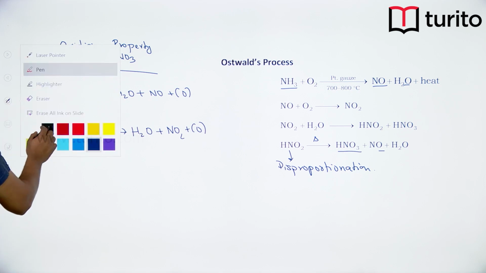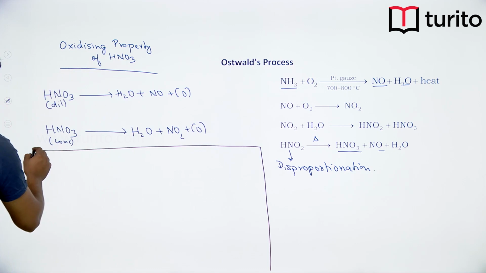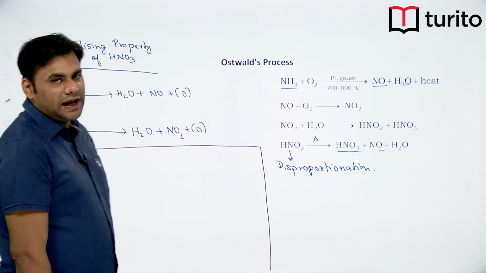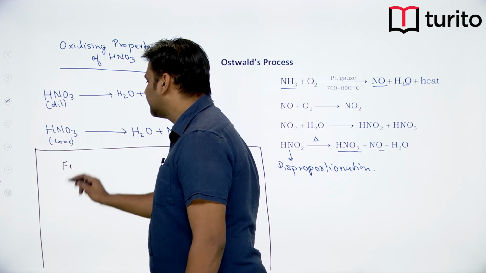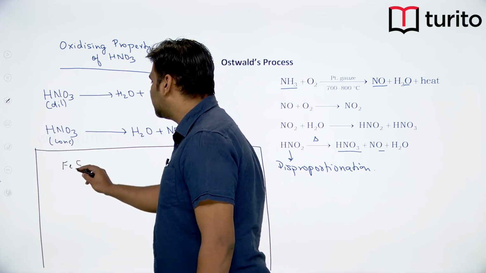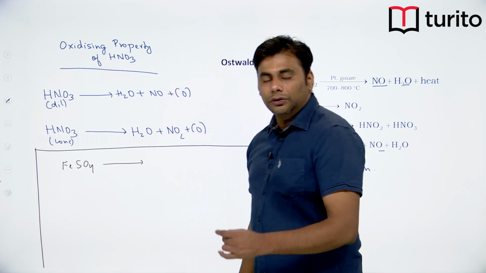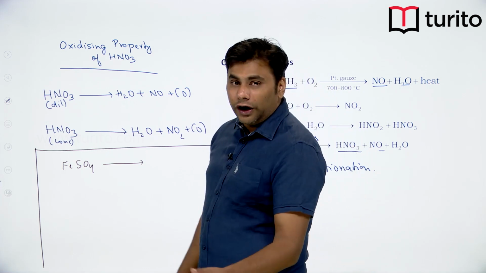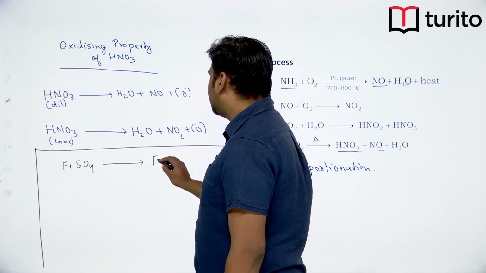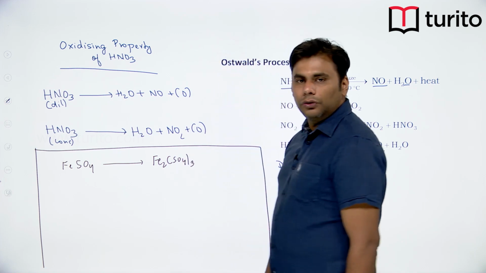So we have already done similar types of reactions when we were doing K2Cr2O7 and KMnO4. So the basic reactions remain the same. If you take any Fe2+, suppose you are taking FeSO4 reacting with HNO3. We know HNO3 is an oxidizing agent. Suppose we are reacting it with conc HNO3, so it is an oxidizing agent. It will oxidize FeSO4 into Fe2(SO4)3.